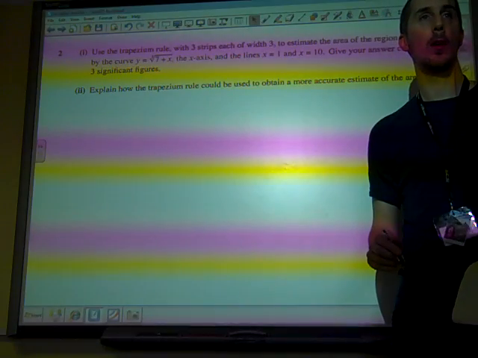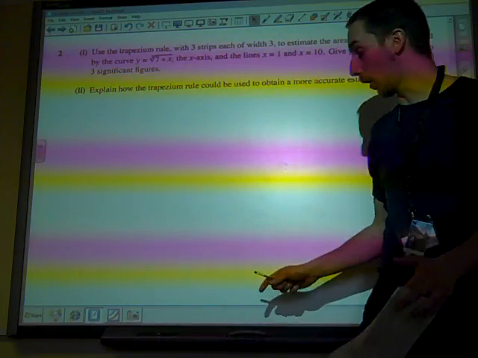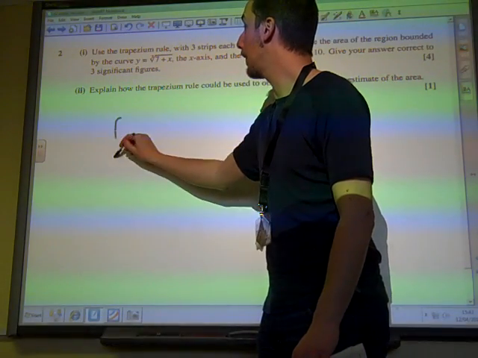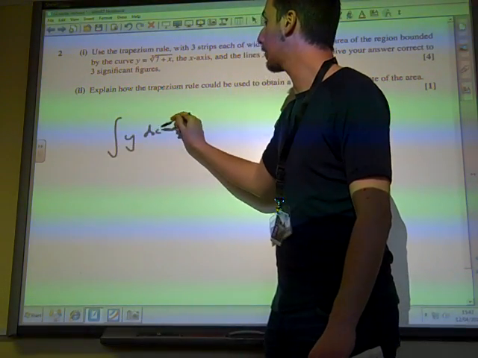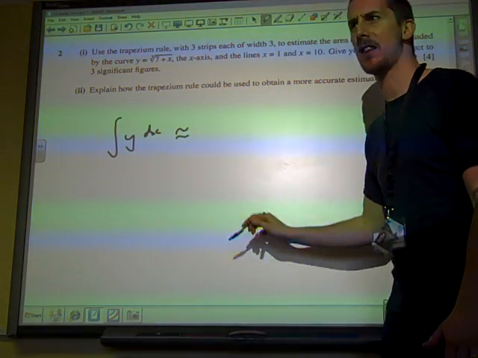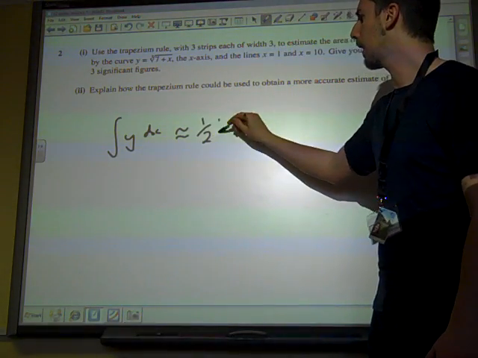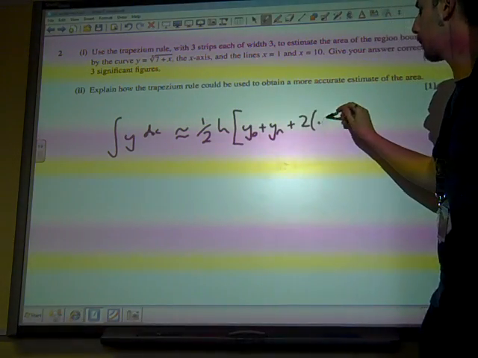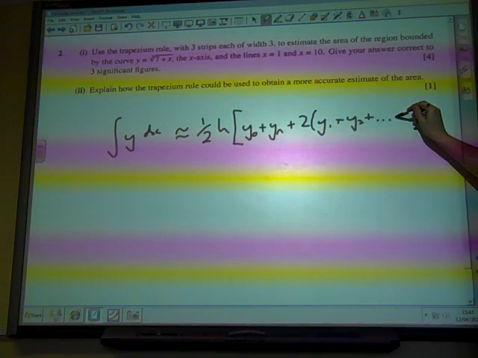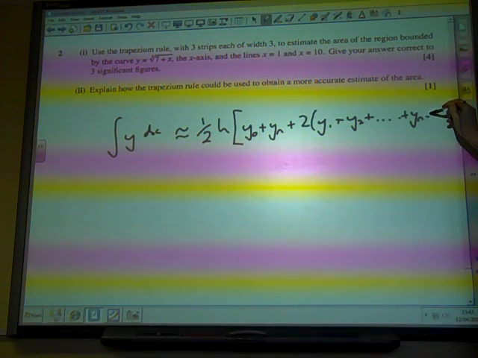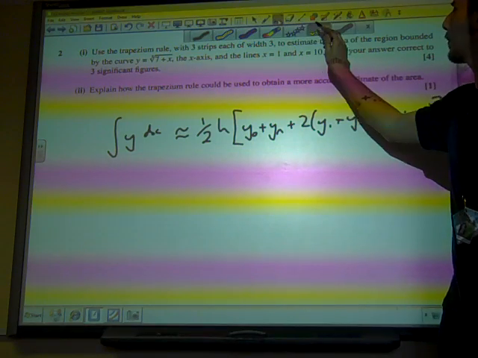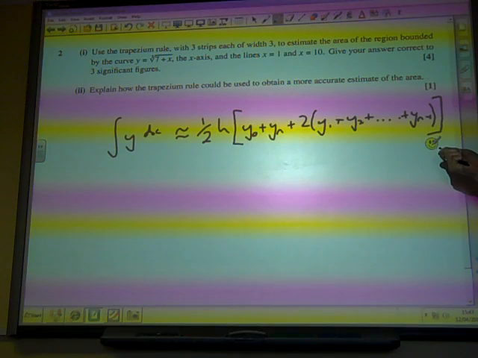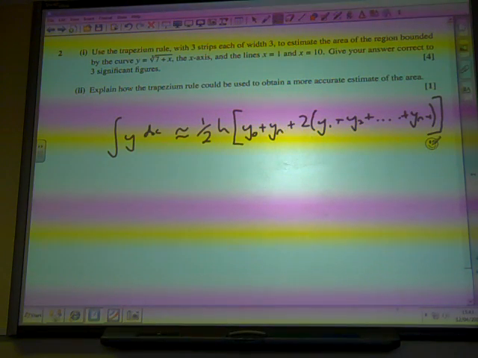Right, when I do the trapezium rule, you've got this in the formula sheet. In the formula sheet it says that the integral of y dx is approximately equal to - I think this is how it's written - a half h, and then it says y0 plus yn plus twice y1 plus y2 plus dot dot dot plus yn minus 1. There we go. I think that's pretty much exactly how it's written in the sheet. Smiley face because it's on the formula sheet.